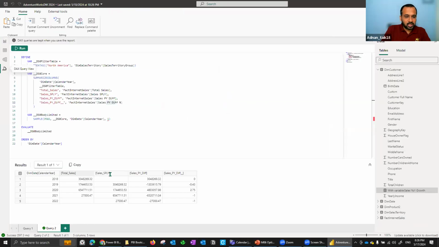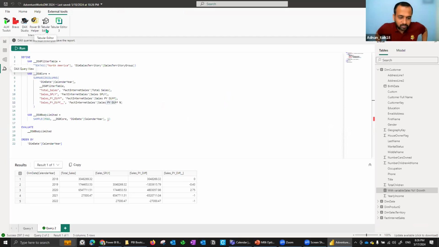So you can run this one, but you will not be able to see any difference, I mean, in the performance here. In order to look at the performance, you need to use the external tools here. There are certain external tools available for Power BI. The majority of people are using two things. One is DAX Studio, another is Tabular Editor.